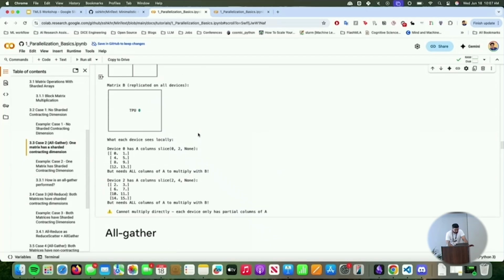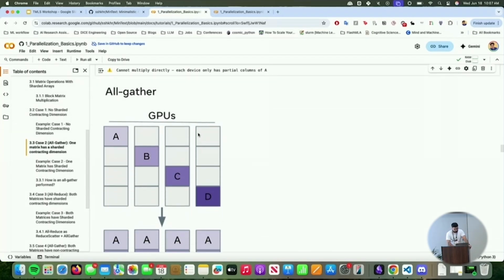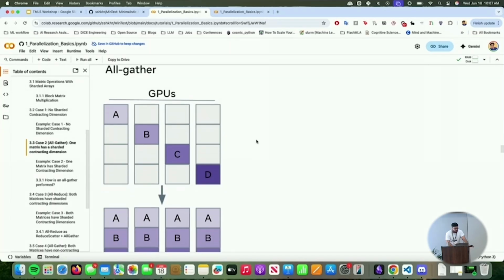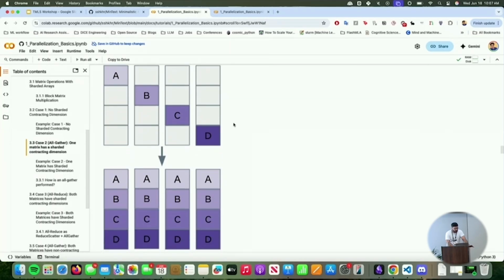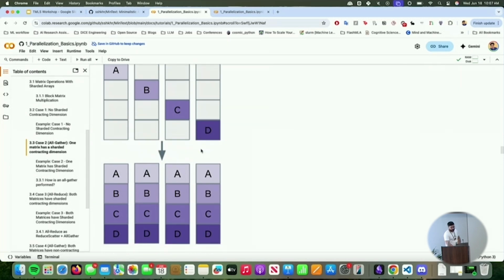So what we need to do is perform some sort of an operation to gather information from across the devices into each device. And this operation is called an all gather. So here's a 1D example, you have a one-dimensional array, it's split up on 4 different devices. What we want to do is move each part of our array onto all of the devices.